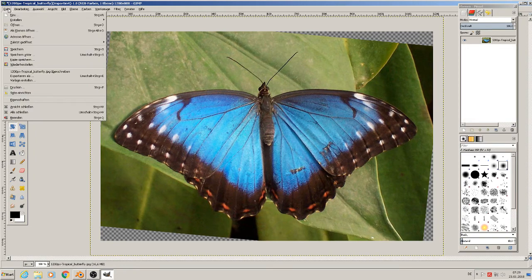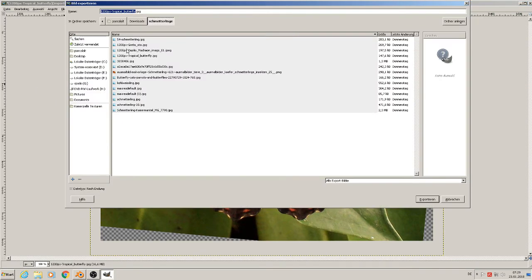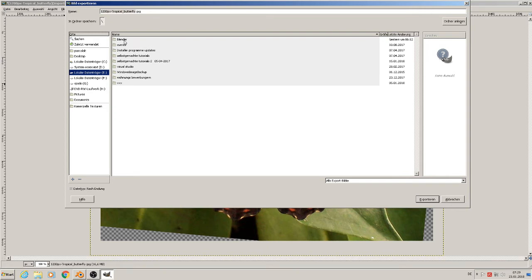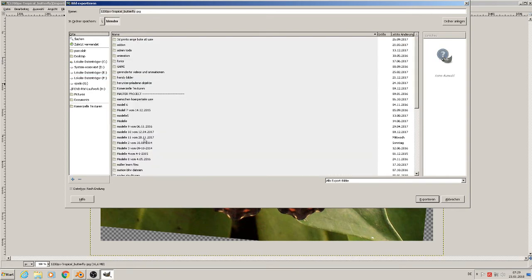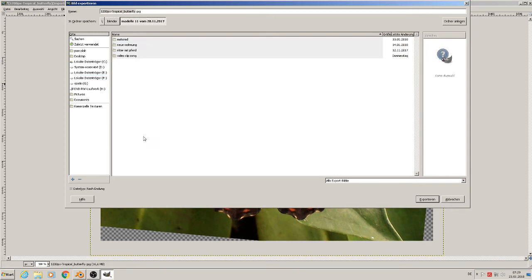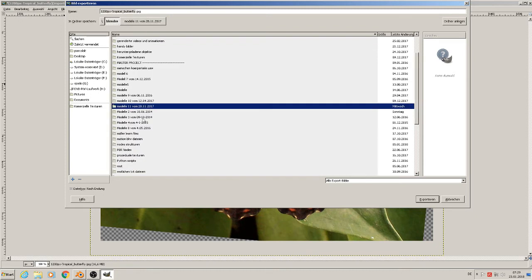Then we export it as butterfly in our folder for the butterfly. In my case it's Blender, it's version 11 I think. No, it's in the 10.